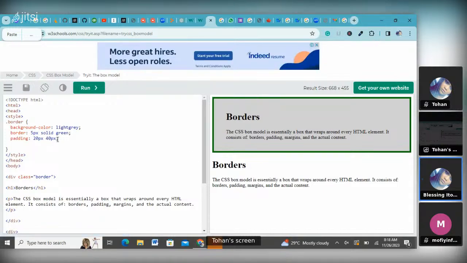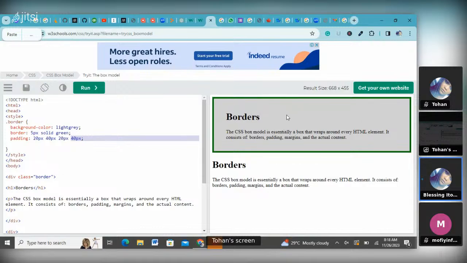Okay, but if you see that maybe they are writing it in full like this, you see 20px again, and then you see 40px. All right, so what that means is that this 20 is for up, this one is for the right, this one is for the bottom, this one is for the left. So it's going clockwise. You know how if you are looking at the seconds on your clock, it's always going 1, 2, 3, 4, 5. It's going round like this. All right, so that is how it is working.